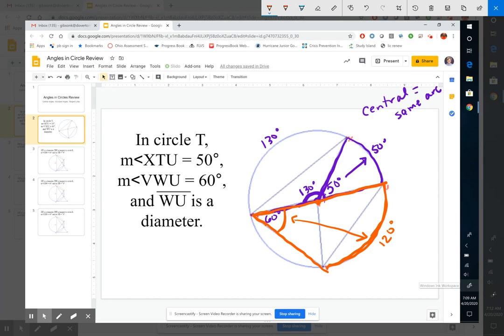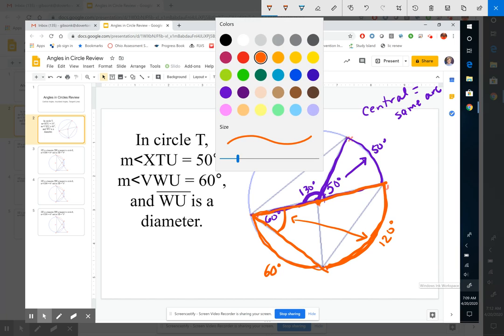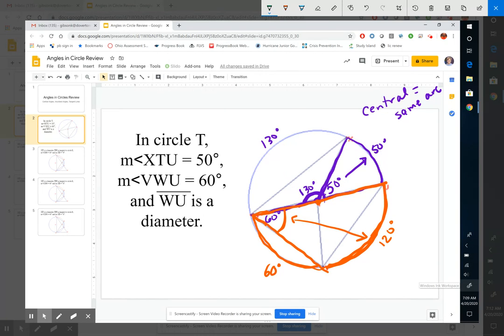You just have to look, where's the corner of your angle? Is it in the center or is it on the circle? Since we know this is 120, we can go to the other half here. On this half of the circle, this is all 180. So if that's 120, then this would have to be 60 right here. And then let's do our central angles. This 120 would go to the center, so that would also be 120, which makes this 60 right there.